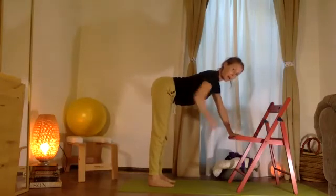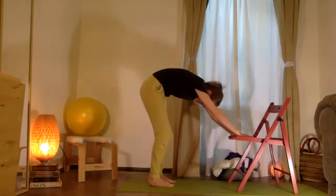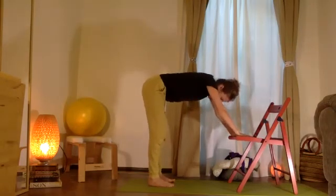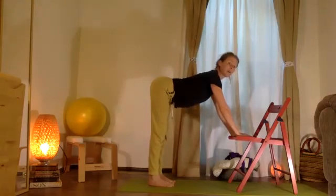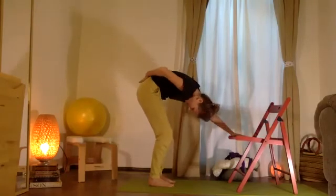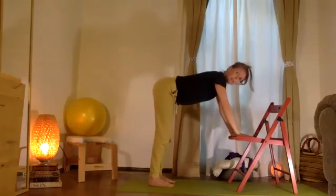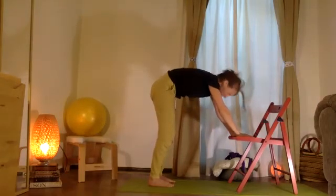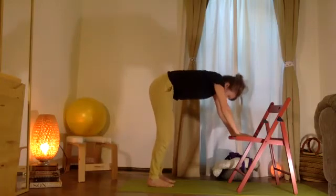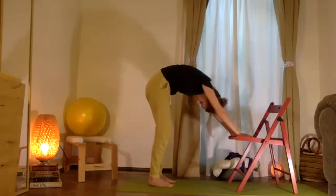So from here, I'm in about an L shape. My torso reaching out, my hands under the chair. Inhale, lift your head and tailbone. And then exhale, I want you to round and just let your back stretch. This should feel fantastic. Inhale, lengthen your back out. And then exhale, round. So right in that sacro-lumbar region where a lot of problematic things happen, you can stretch here. Good, I want you to take this one more time. Inhale, big stretch. And then exhale, round.